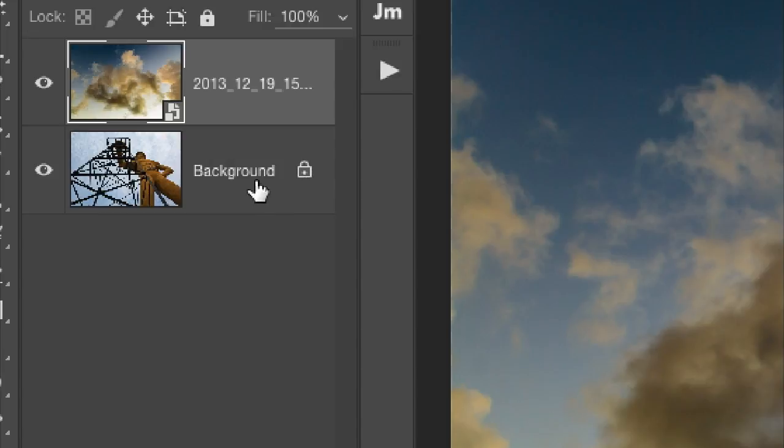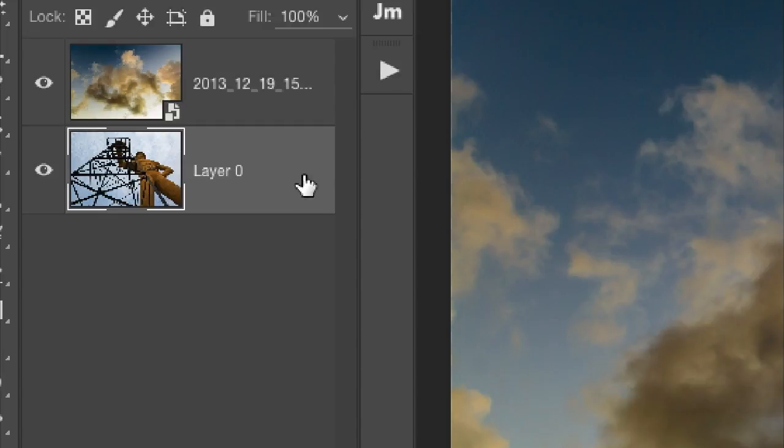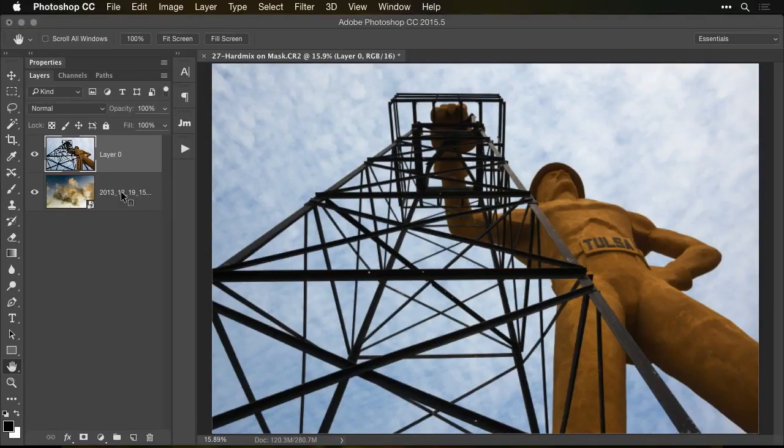That's one way of making it so it's no longer a background layer. Or if you have the newest versions of Photoshop, just click the lock symbol that's there, and that'll automatically rename it for you and make it so it's movable. But clicking the lock symbol will not work in old versions of Photoshop. If you're in an old version, double-click to change the name. I'm just going to drag that on top. And I would like to get that sky to be hidden so we can see the new sky that I've just put behind it. To accomplish that, I'm going to use some really simple tools.